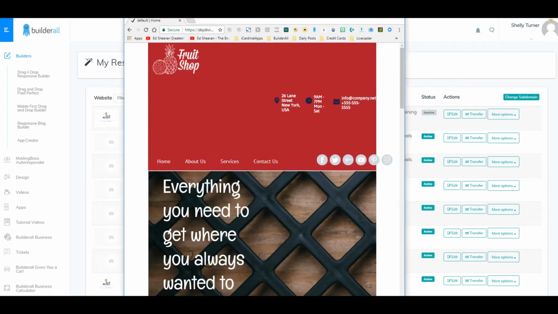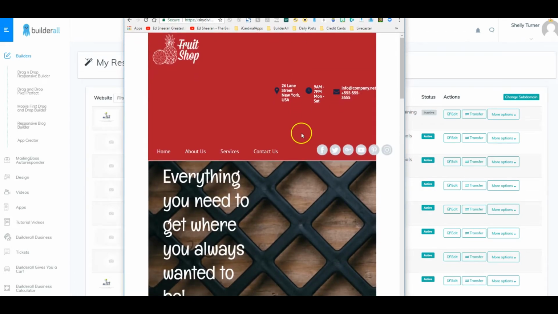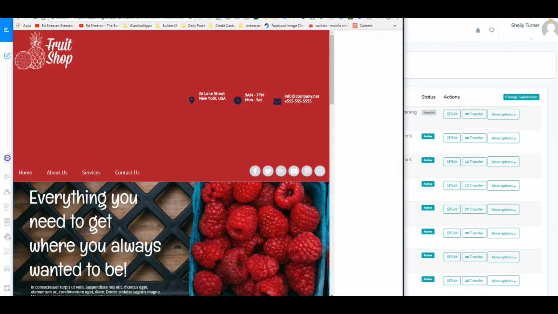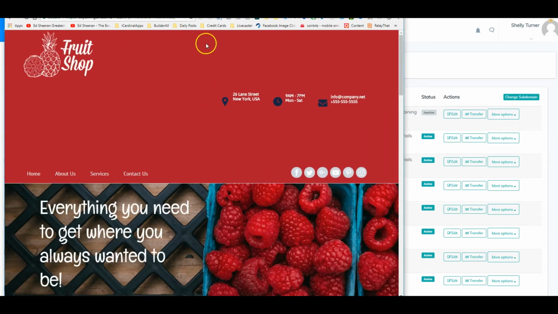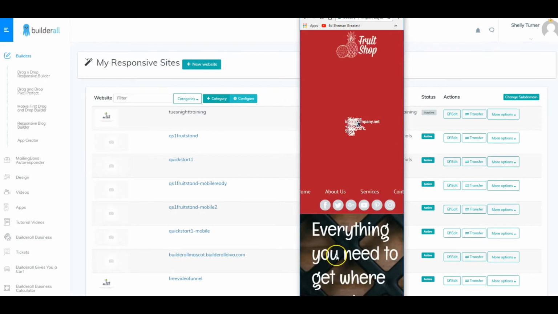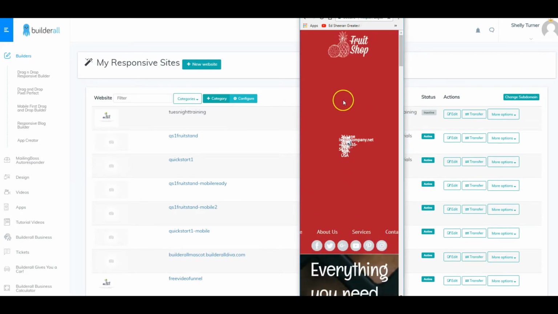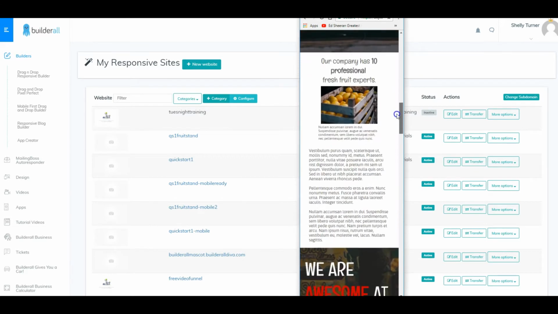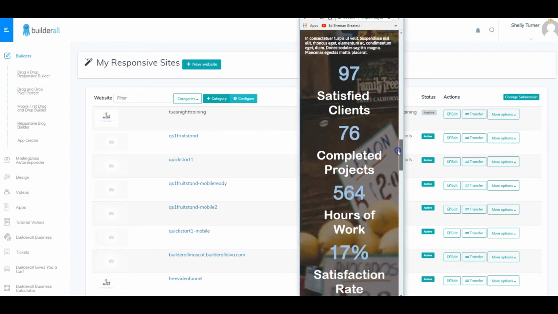And now let's take a look at how it looks as far as live and how it looks on mobile. So if I stretch it out like this, you'll see that it goes to a desktop version, but it's kind of throwing everything really wonky. So let's go ahead and shrink it and see what happens. Now this is shrinking it to where it looks a lot like what the phone version would look like. So as you can see, things are stacked really wonky and it doesn't look very good.